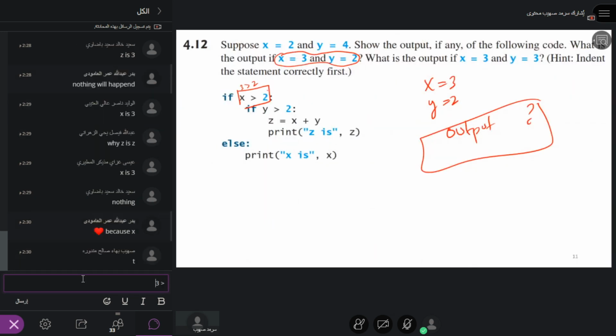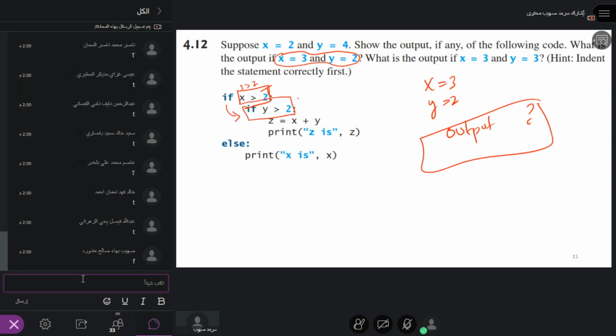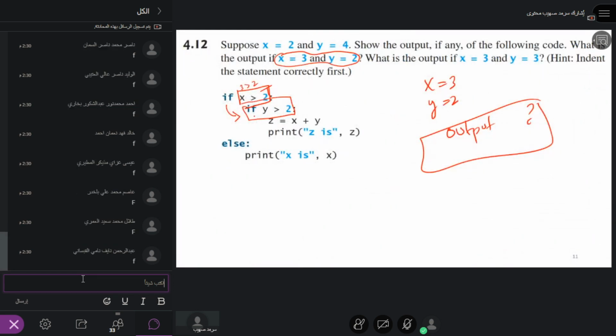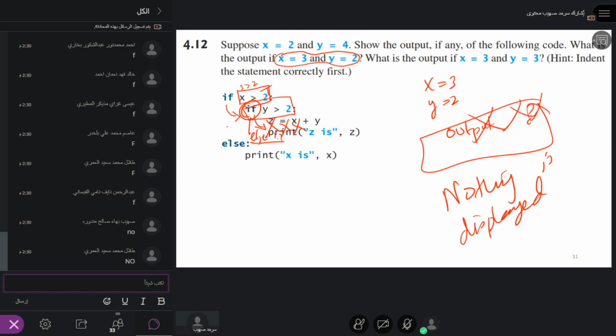Is this true or false? This is true. So now we are inside the if. Is this one true or false? It's false. So we are not inside this if now. Do we have any else for this if? No else. So we display nothing. Once the condition for the if is true and you are in the if block, you will never be able to get into the else for this corresponding if. You will never be able to come here, okay? Because your if is true and you are already in the if block.